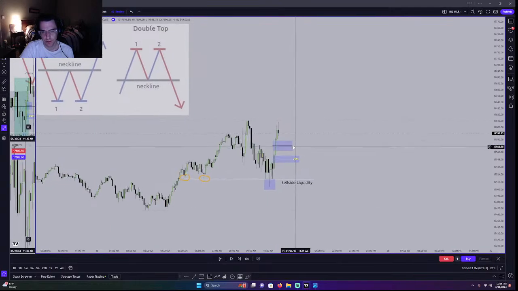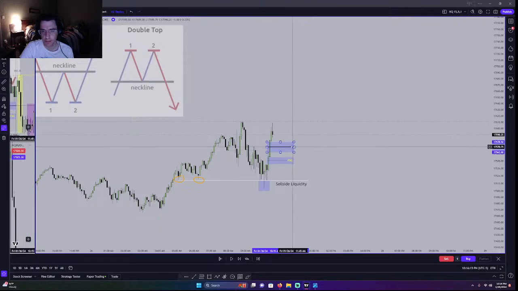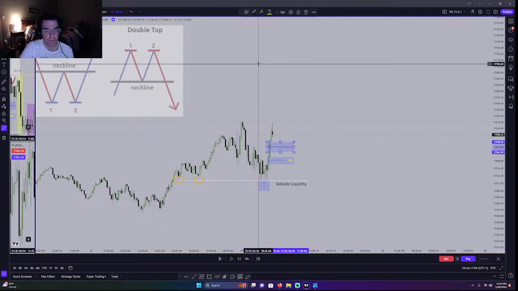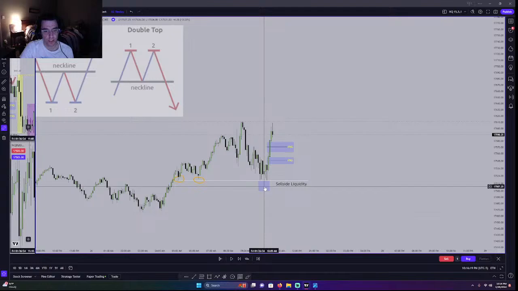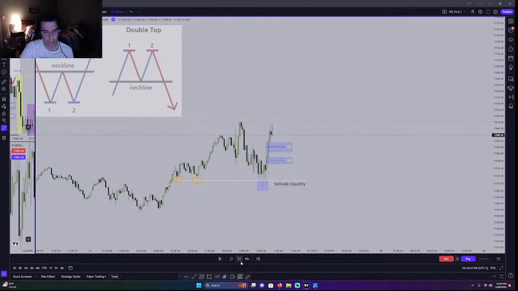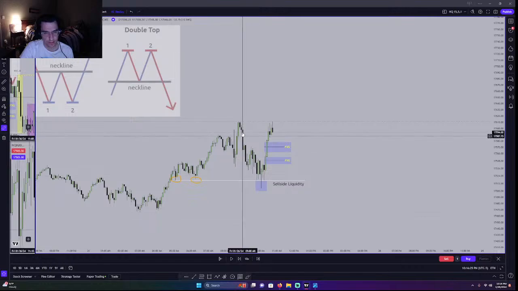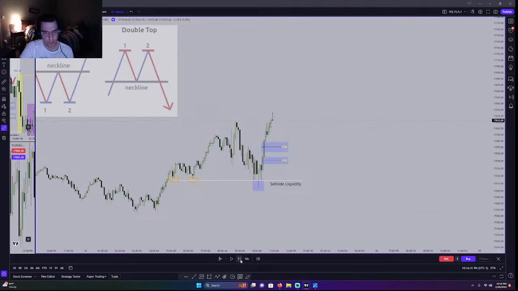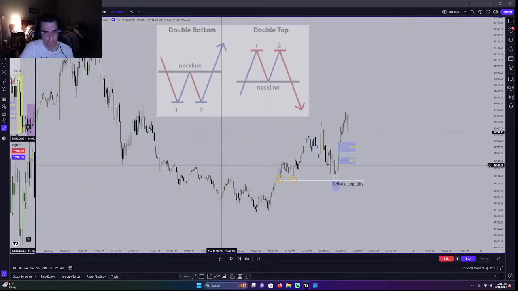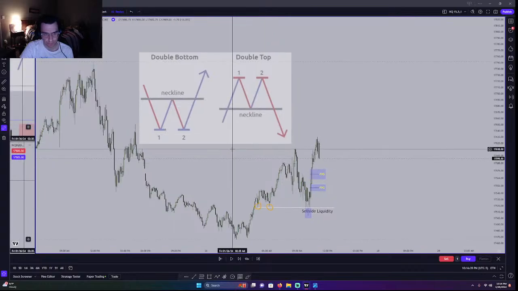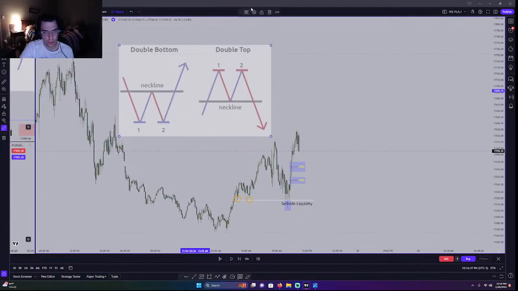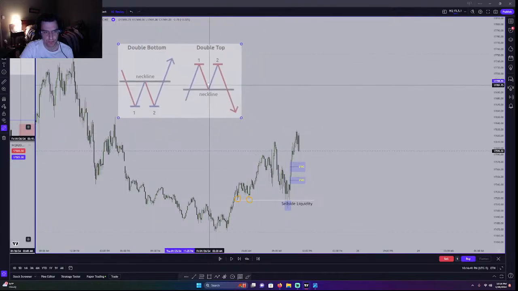Those are all going to be key areas that we need to identify because we already know that we just took out sell side. We already know that. So now we're keeping our eyes located. Here's those double tops right here. Got smoked. Coming up. I want to show you something else too. And I'll leave those little fair value gaps there too.